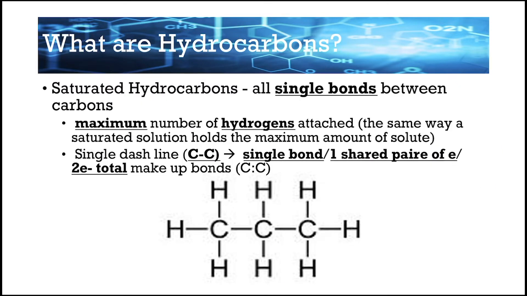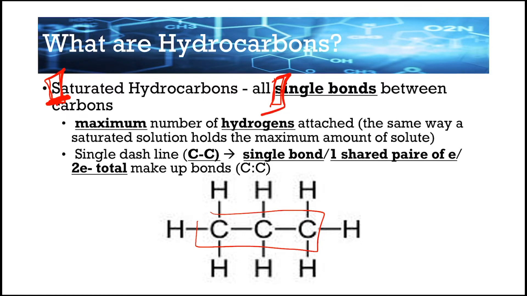When we talk about a saturated hydrocarbon, all that means is there are single bonds between the carbons. You'll see three C's with H's coming off all the lines — that is a saturated hydrocarbon. Think back to solutions: saturated means you've hit the maximum. Here, carbon already has four things coming off of it. A memory trick: saturated starts with S and single bonds starts with S — all saturated hydrocarbons have single bonds.